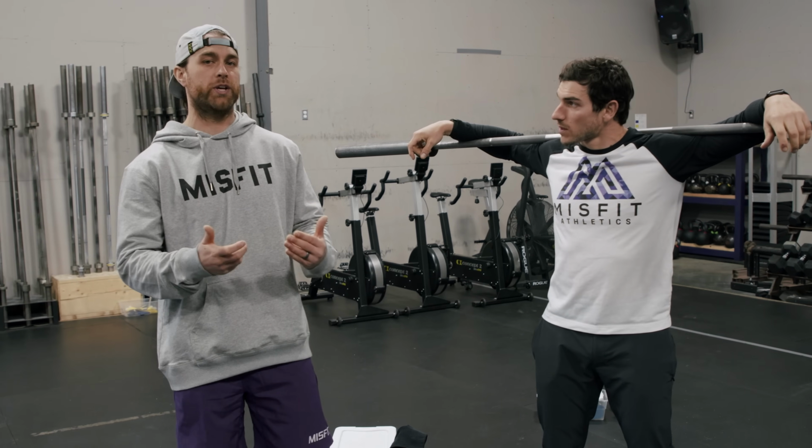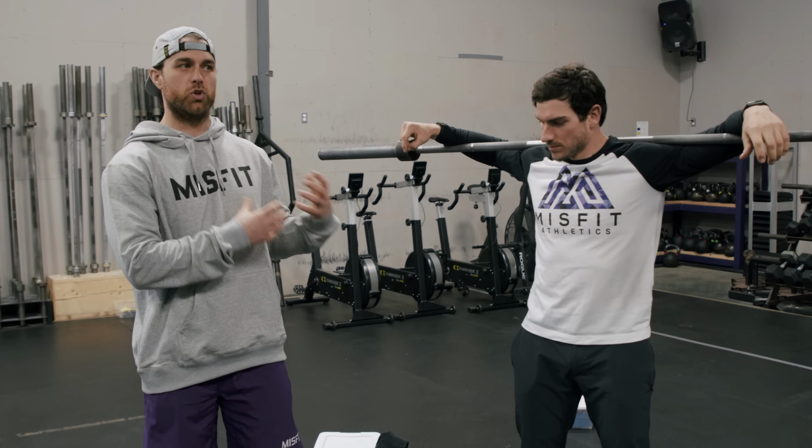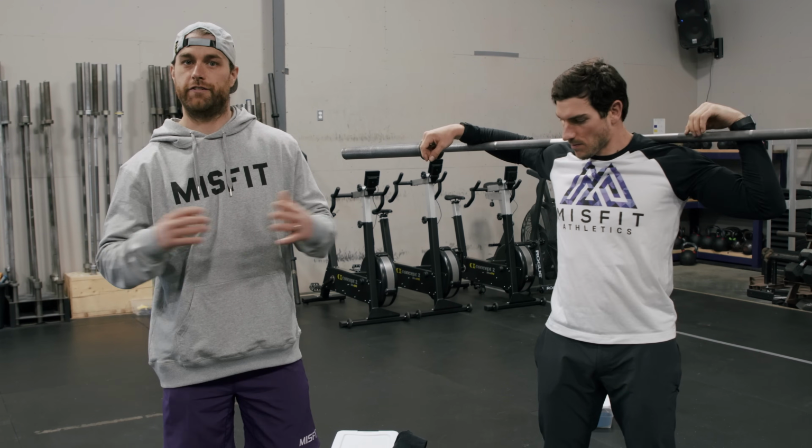We love to use the push press as a way to overreach when it comes to pressing strength, and this is just sort of a stepping stone from strict pressing, getting used to putting a barbell overhead, and then being really efficient and strong when it comes to the push jerk or the split jerk. Now all of that is out the window with inefficient movement.